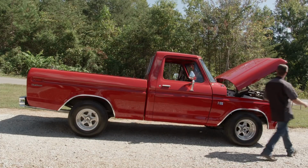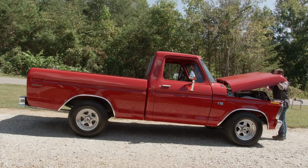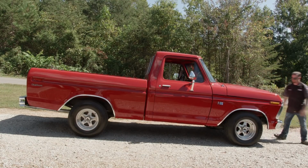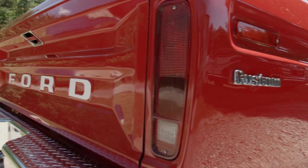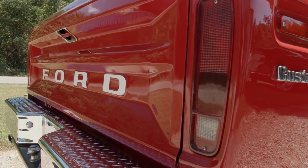Every project vehicle has a backstory, and this truck is no exception. There's been a lot of effort and love expended into this truck to get it where it is today. So we're going to meet the owner, Dwayne, and find out just a little bit more about this F100.